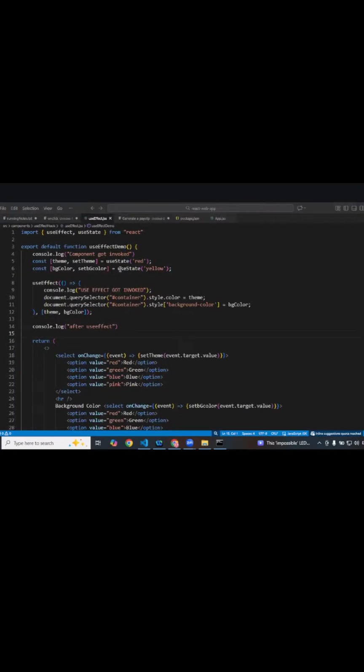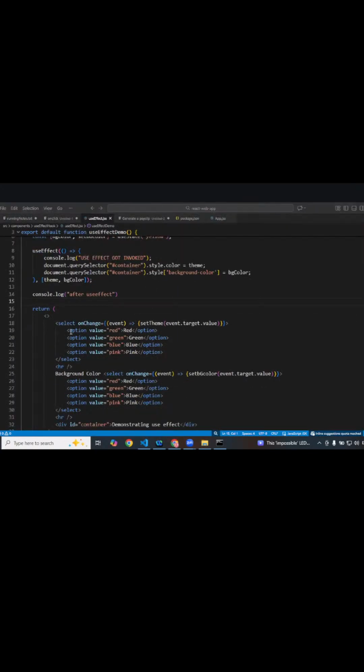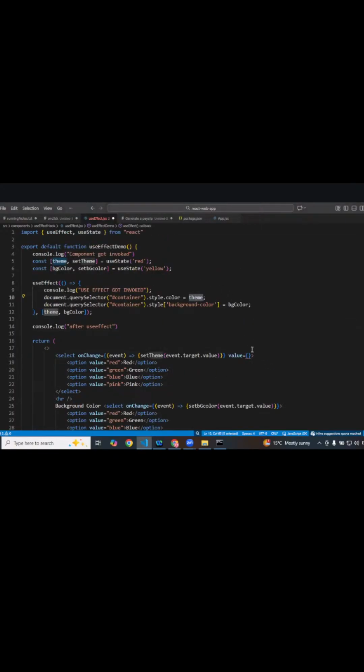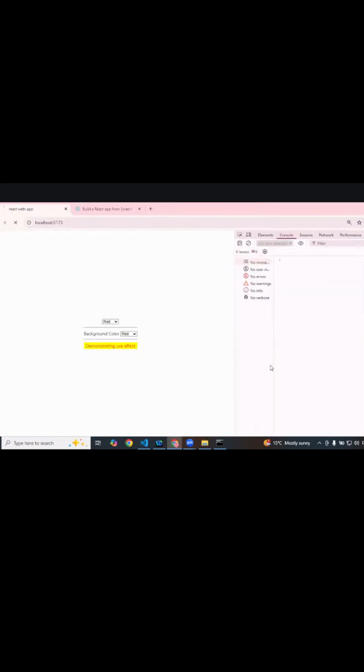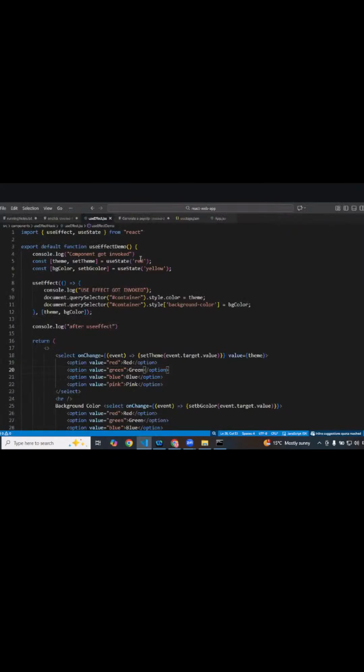Okay, you need to understand why it is not coming. Have I bound that value to this? No. Then in that case, you need to say what my value is. My value is this theme. Obviously, without setting the value, how will that value be updated? So now this is red. Instead of red, I will say pink by default. Is pink getting set? Simple.